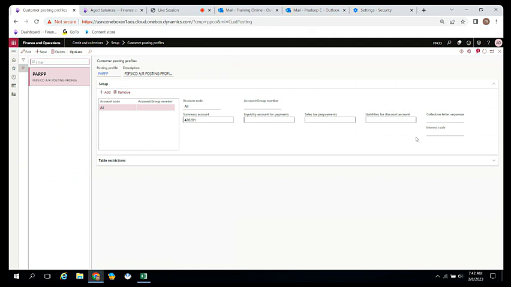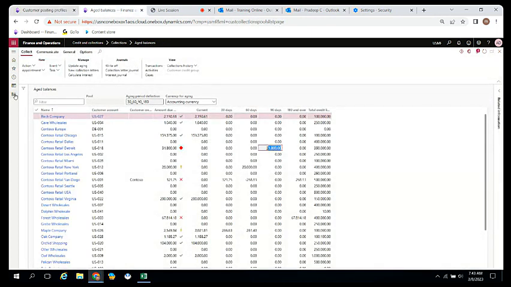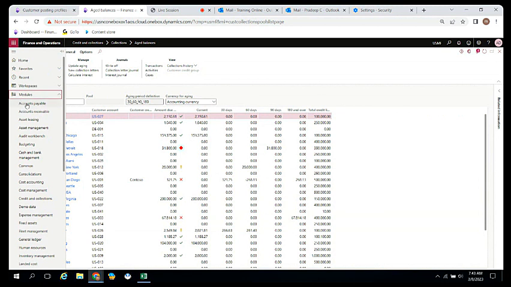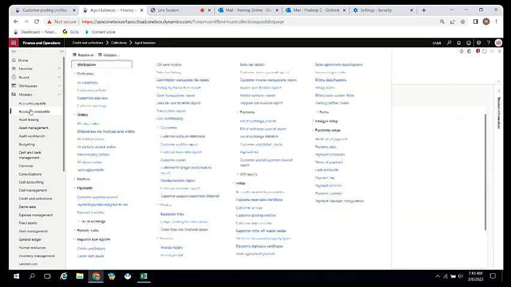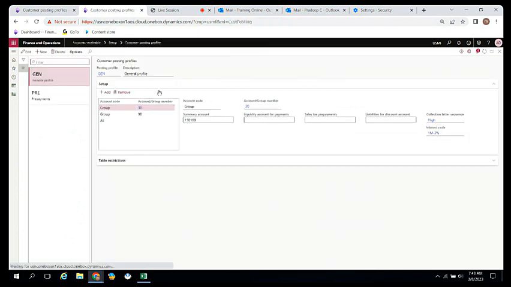Okay, here we can map in the credit and collections module. Otherwise you can also do this in the accounts receivable module. Here you have the customer portion. Both are the same. You can go either way. Okay. Both pages are the same.